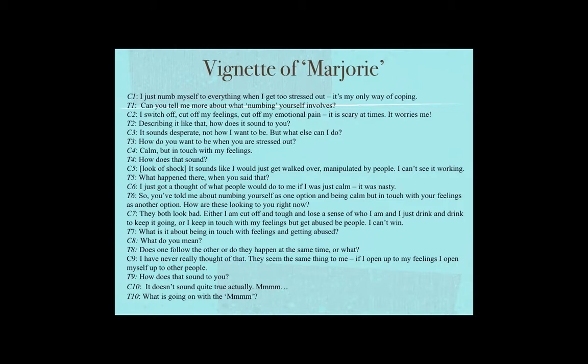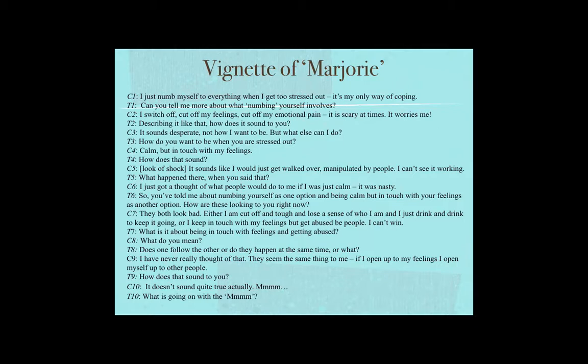How does that sound? Client shows a look of shock. It sounds like I would just get walked over, manipulated by people. I just can't see it working. What happened there when you said that, referring to the look of shock? I just got a thought of what people would do to me if I was calm. It was nasty. So you've told me about numbing yourself as one option and being calm, but in touch with your feelings as another option. How are these looking to you right now?